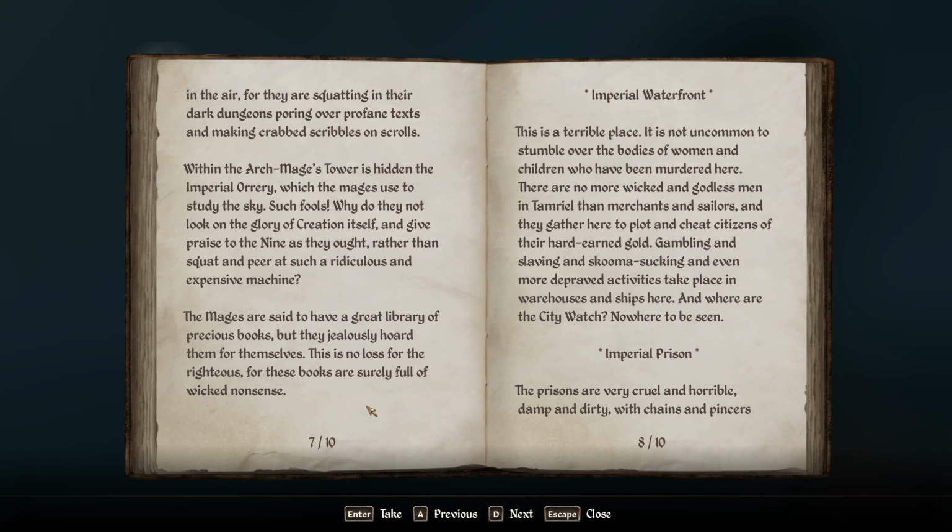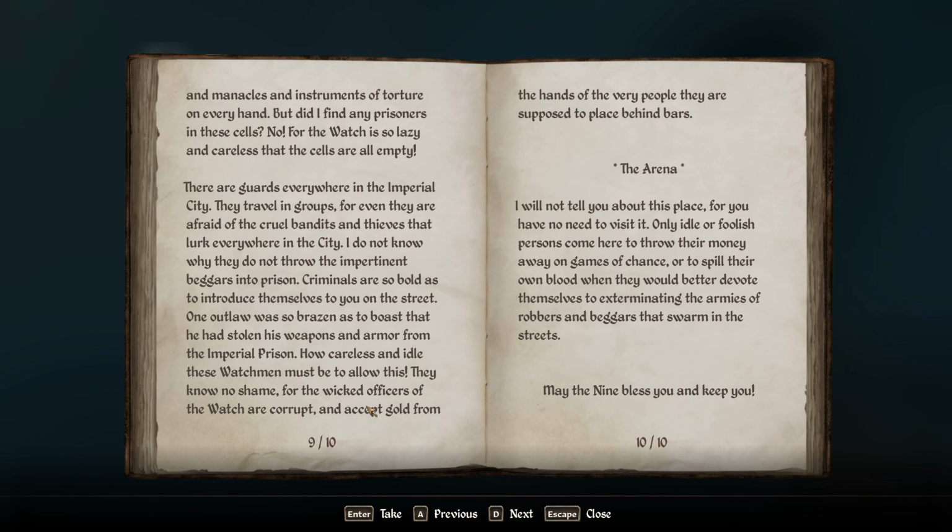The Imperial Prison. The prisons are very cruel and horrible, damp and dirty, with chains and pincers and manacles and instruments of torture on every hand. But did I find any prisoners in these cells? No, for the watch is so lazy and careless that the cells are all empty. There are guards everywhere in the Imperial City. They travel in groups, for even they are afraid of the cruel bandits and thieves that lurk everywhere in the city. I do not know why they do not throw the impertinent beggars into prison. Criminals are so bold as to introduce themselves to you on the street. One outlaw was so brazen as to boast that he had stolen his weapons and armor from the Imperial prison. How careless and idle these watchmen must be to allow this. They show no shame, for the wicked officers of the watch are corrupt and accept gold from the hands of the very people they are supposed to place behind bars.